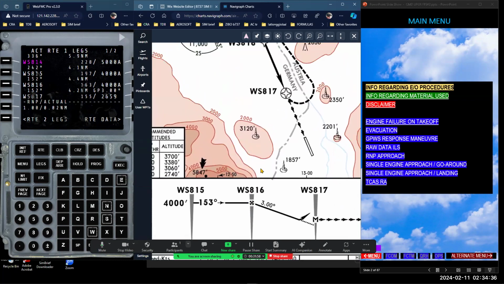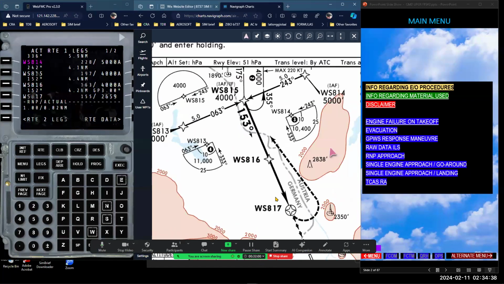So we are going to step down in phases, just bit by bit. You could follow your company SOPs, but we will select the minimum of 2660 rounded up to 2700 on the MCP at the appropriate time at 2 nautical miles prior to top of descent.